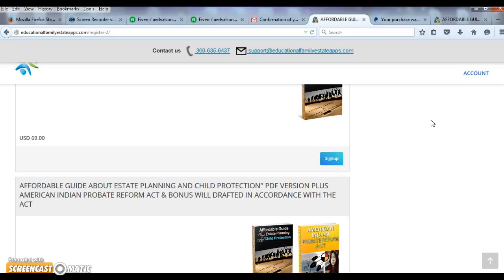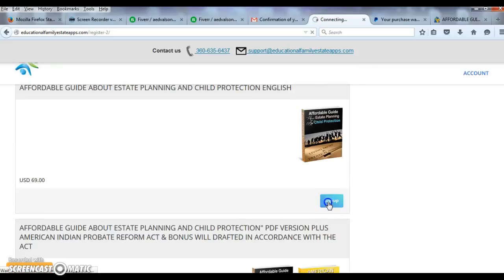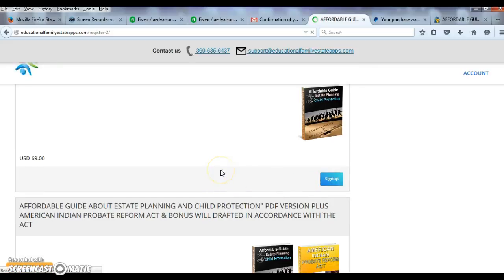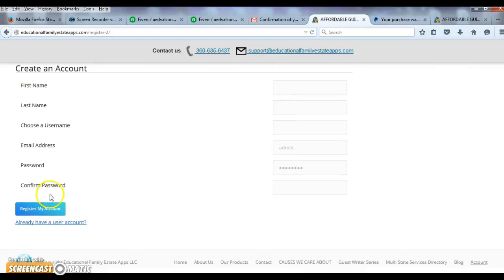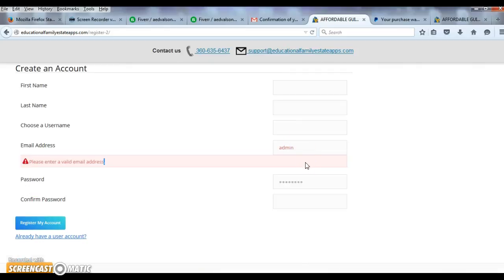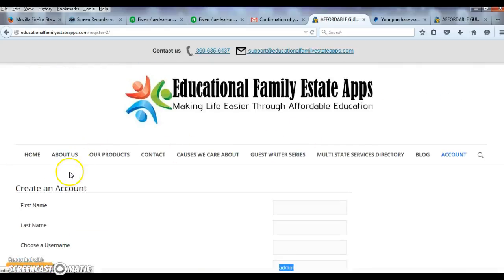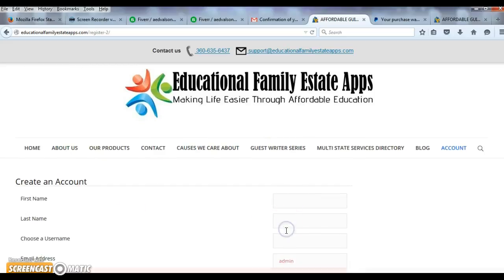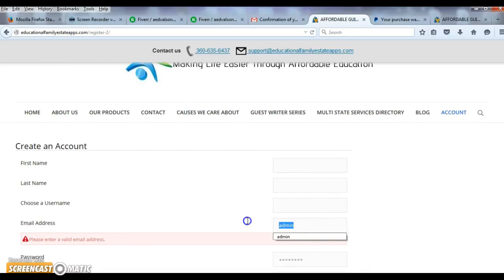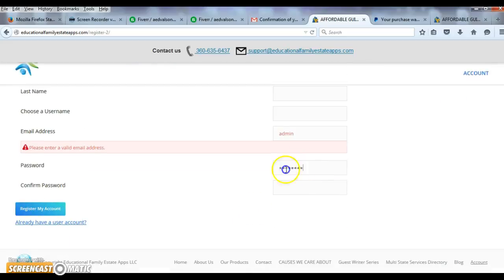That's way less steps than if they have to do all this stuff like hit sign up. Once they hit sign up, they got to fill out this. And then once they hit register, they go to a payment page. I mean, it's too many steps. But if you can get this all working, I can get paid, and then we can change it later. Do you understand what I'm saying? If we can get the system that's in place to work just barely, then we can come back and tweak it later.